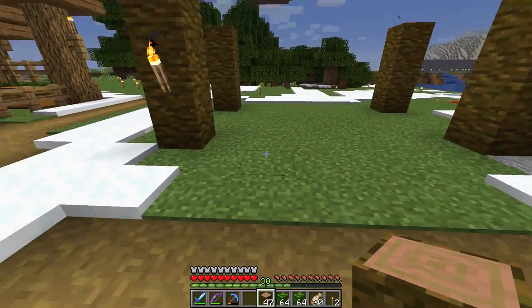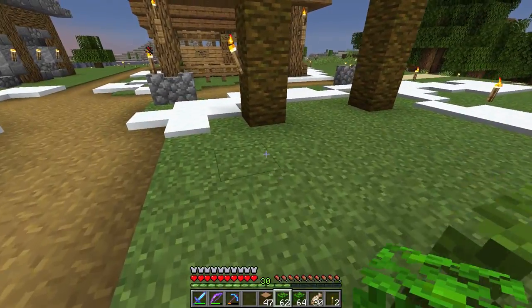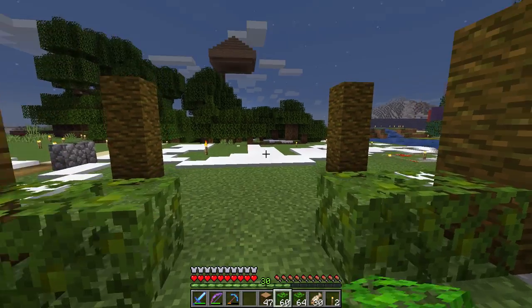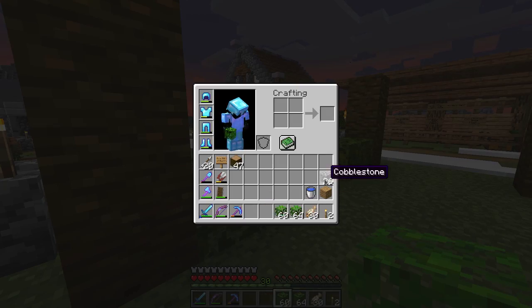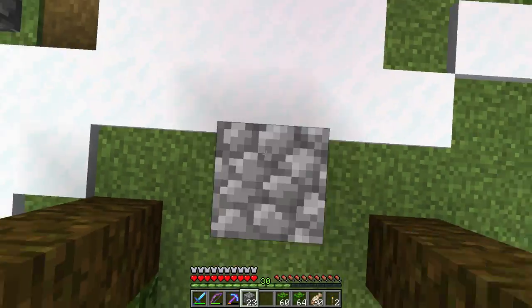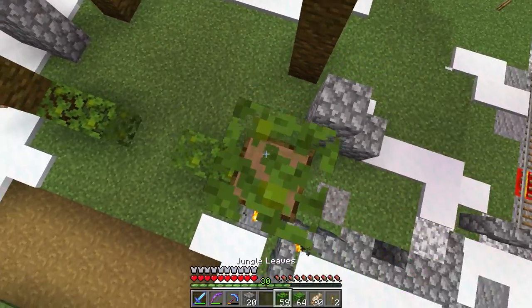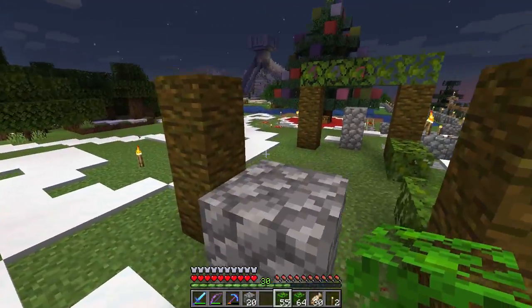All right, so definitely want an entrance here. So I guess actually we could place some leaves here to kind of make an entrance. I guess I should get some fence gates. I should probably get that, but for right now, I'm just thinking of how I can possibly do this the best way. So I'm not a great builder, so bear with me while I'm doing this.